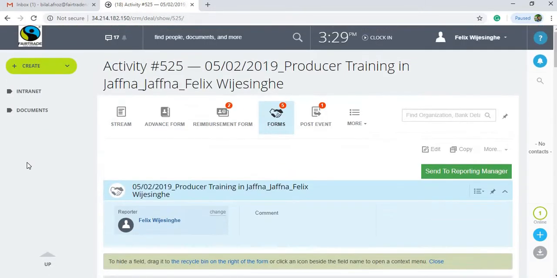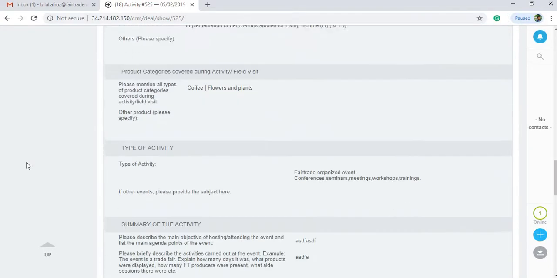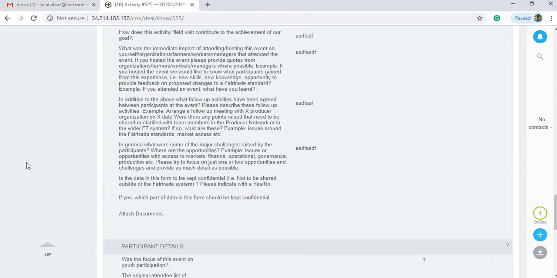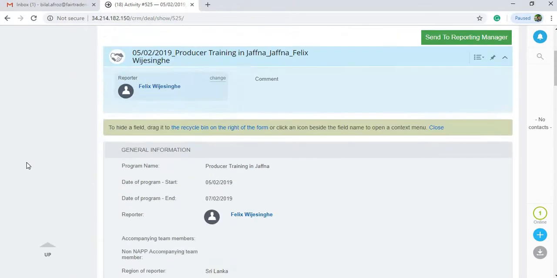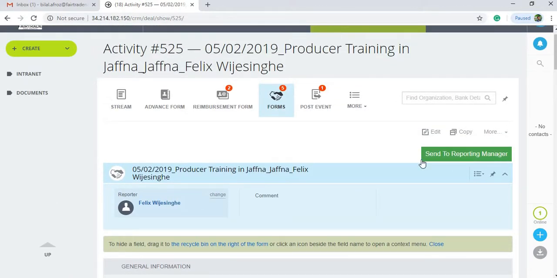So as you might observe, the rest of the things remain the same, but the major update that we have done is we have removed that status bar here. Initially you used to get a status bar wherein you used to click on the second bar to send it to the reporting manager for approval. But in some of the cases, it was happening that some of our colleagues were clicking that 2 to 3 times.